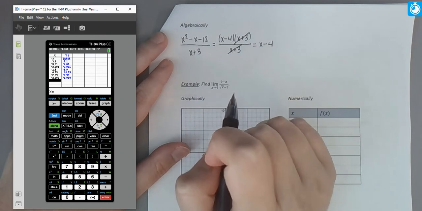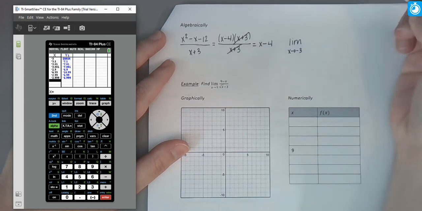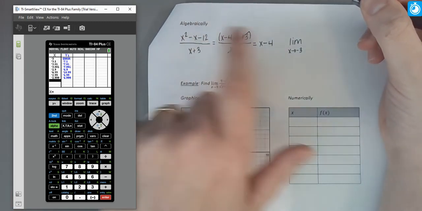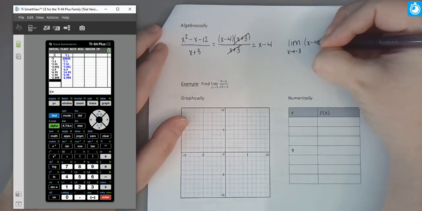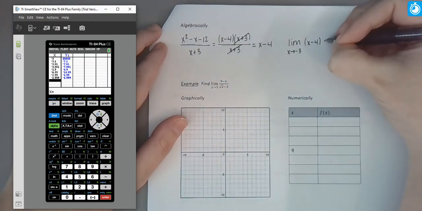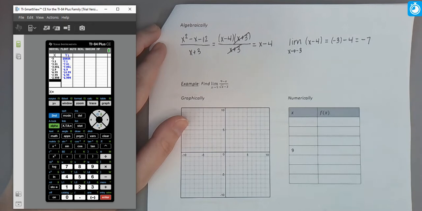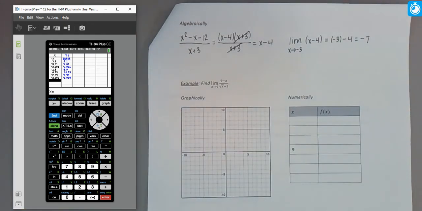And notice in this case, using this equivalent form, if we were then to take the limit as x approaches -3, not of the original form for our function but for the equivalent form, we now have a form of this function where we can actually just plug in and evaluate with the x value that we're given. So -3 minus 4, which simplifies down to -7, which lines up with the other values we got for the limit graphically and numerically. So if we can manipulate what we're looking at algebraically ahead of time, we may be able to handle situations where just plugging in our x value is not an option. We may be able to find an equivalent form where we can plug it in.